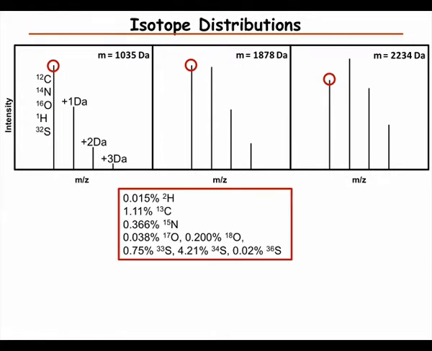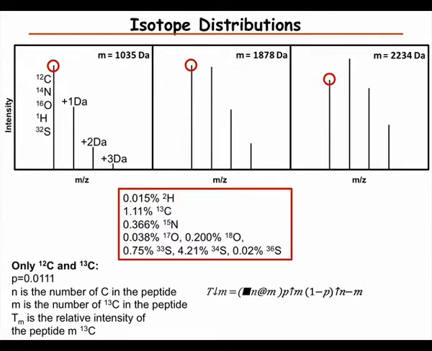But then naturally we have a small percentage of higher isotopes. And the one that gives the biggest effect is carbon 13, which is about 1% naturally occurring. And that's why when we go higher up in mass, the chance that at random we have at least one higher isotope increases.